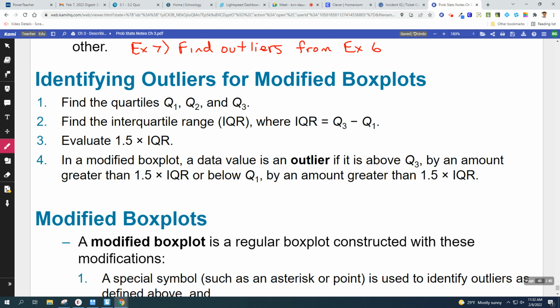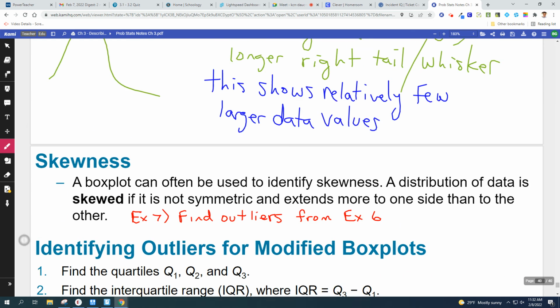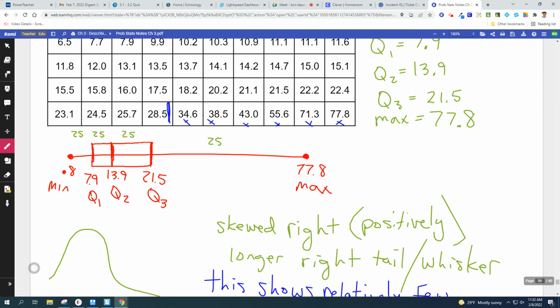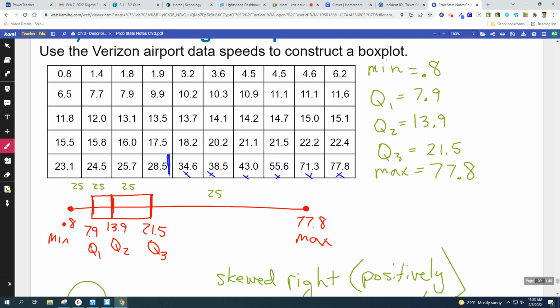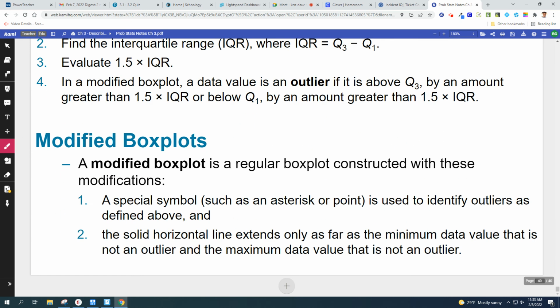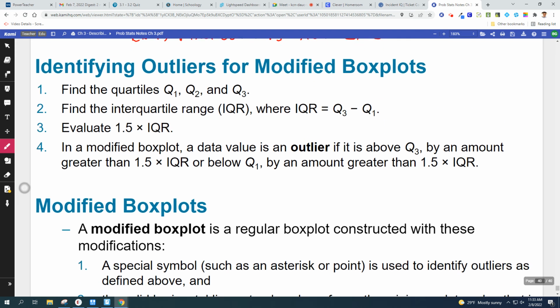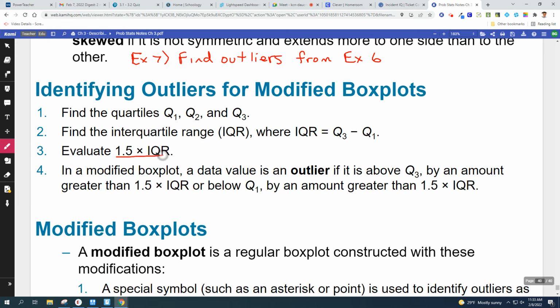So here are the steps for identifying outliers, but that's what we want to do. Outliers are extremely high or extremely low numbers. When you look at the data, sometimes you can tell what number is way too high or way too low, but a lot of the time you can't tell because of how specific this formula is. This formula says something about 1.5 times the interquartile range. That's really hard to get a hold of.